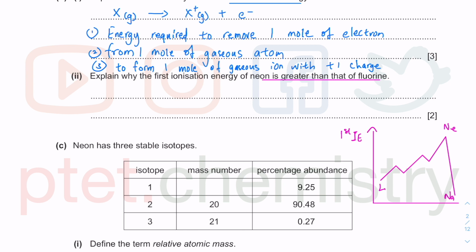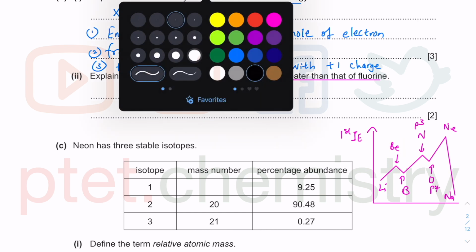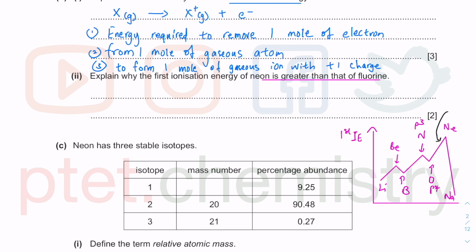So there's lithium, and we know this is group 2 to group 13, so beryllium and boron. We know there's going to be nitrogen and oxygen where you have paired electron repulsion, and here you have the electrons filling the P subshell, which is further and more shielded compared to these valence electrons in the S subshell. But this question is not asking you about those specific drops. They're asking you about fluorine versus neon. So from fluorine to neon, what actually happened?